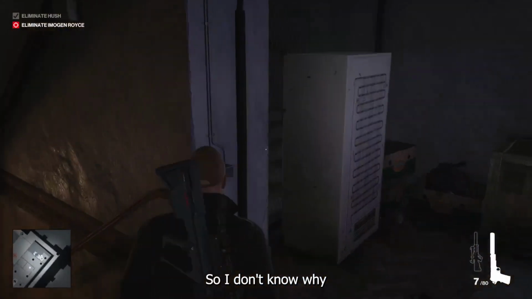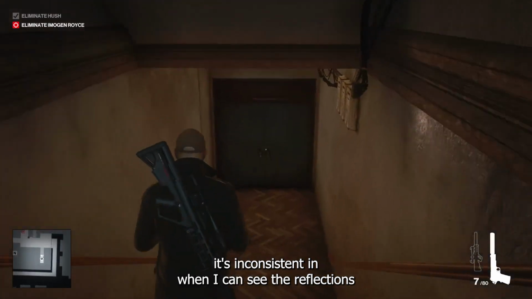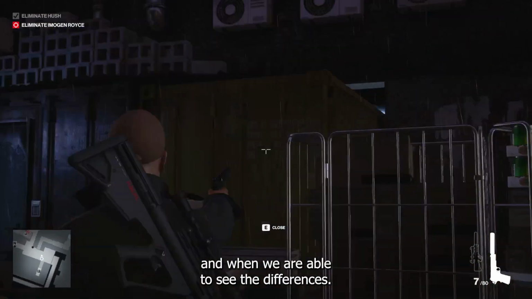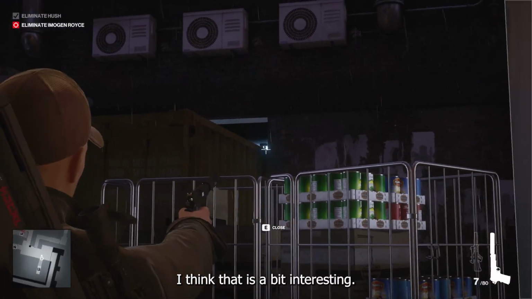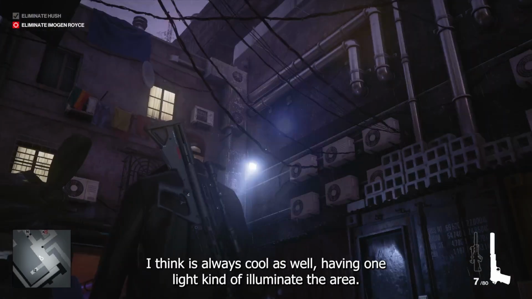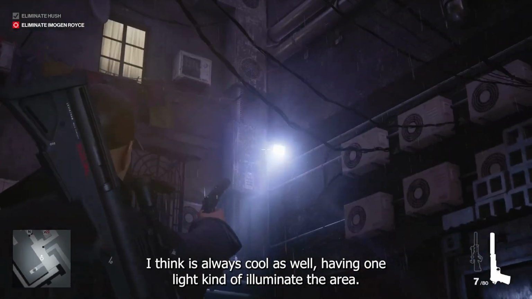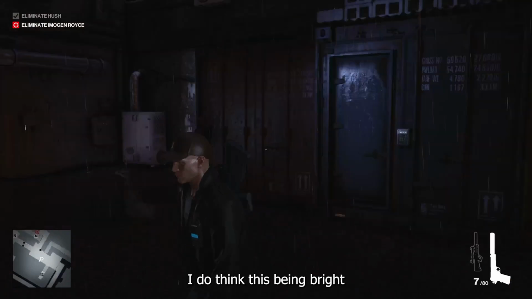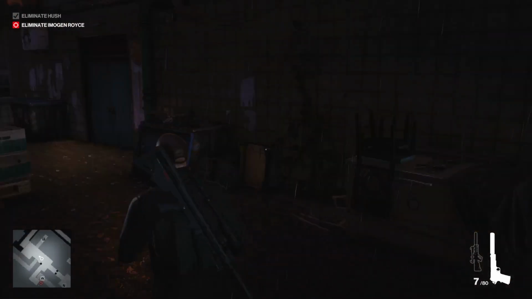So I don't know why it's inconsistent in when I can see the reflections and when we are able to see the differences. I think that is a bit interesting. So this kind of lighting, I think, is always cool as well, having one light kind of illuminate the area. So have a look. I do think this being bright is interesting choices.